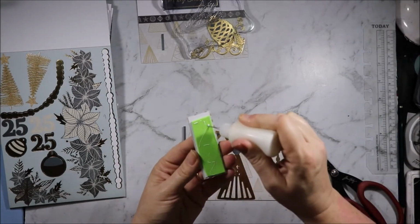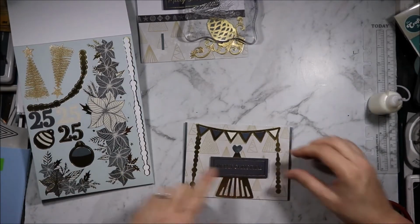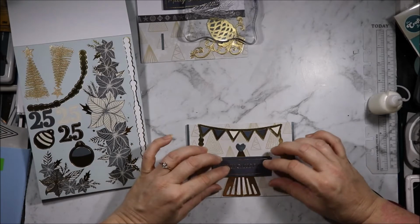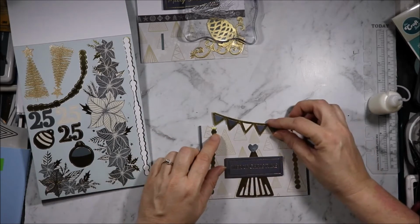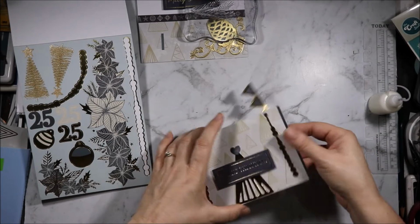Next I'm adding some glue to the back of my sentiment, and I have the Merry Christmas to go over the tree and hide the imperfection. Not sure whether I should glue that straight down or raise it up. Let me know in the comments what you think. That or popped up on some foam.